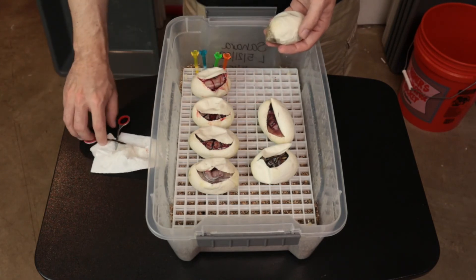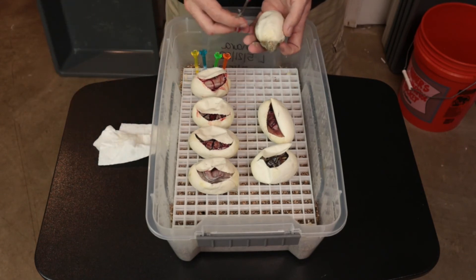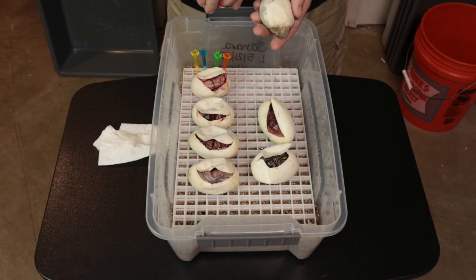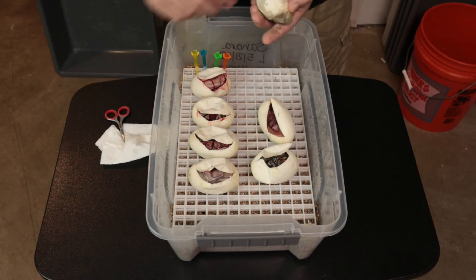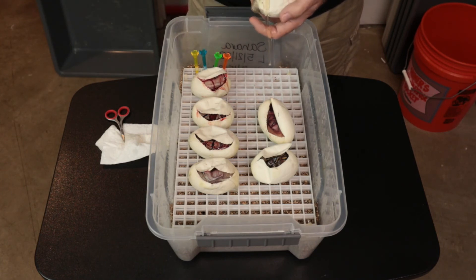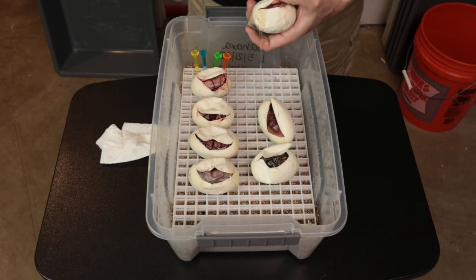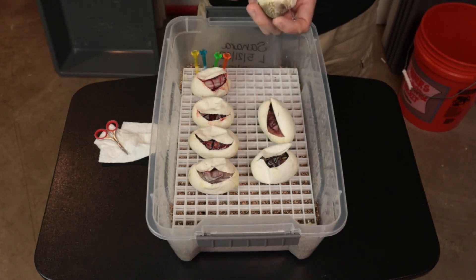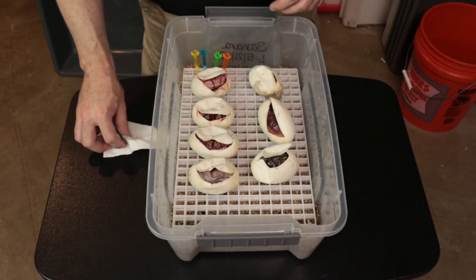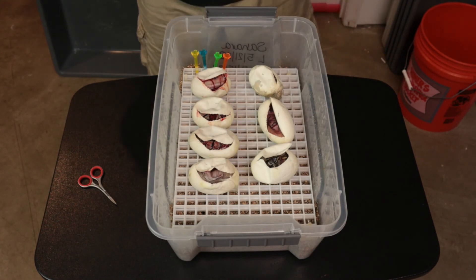This way-moldy egg only molded in the one spot near where the boob egg was — let's see if it survived. First sign is good: that's clear liquid, which is what should be there. There's a fully developed animal in there — looks like another soul sucker. We'll go ahead and leave them alone. I don't have high hopes for whatever that weird one is, but it is a funky looking snake for sure.